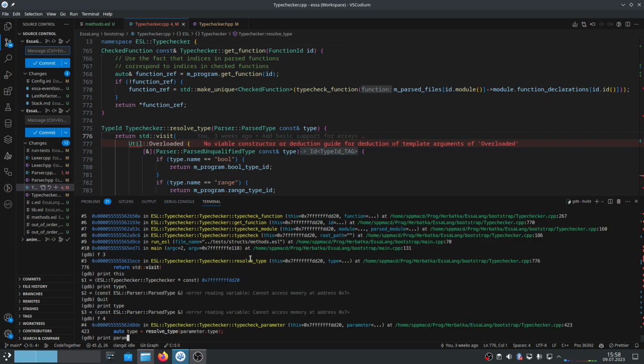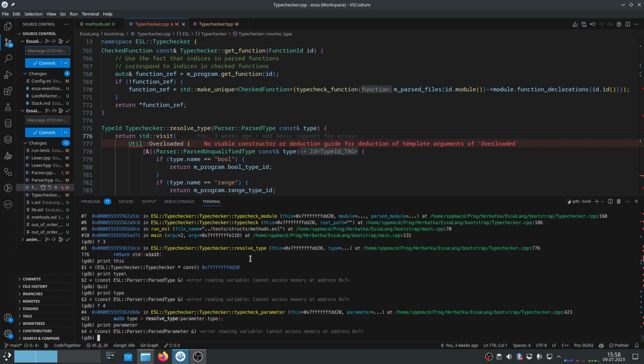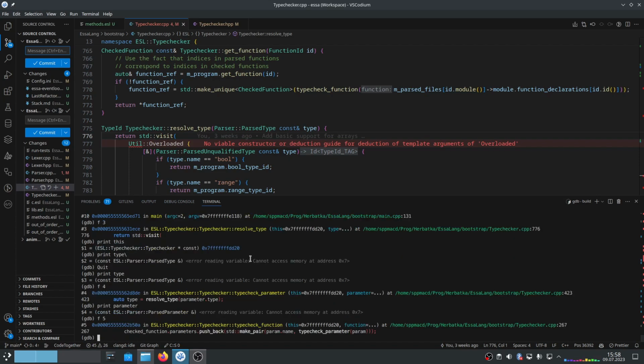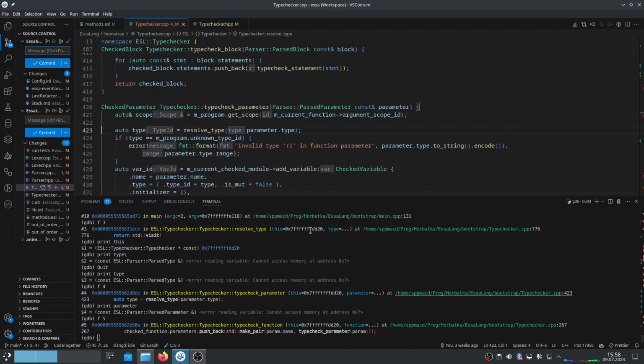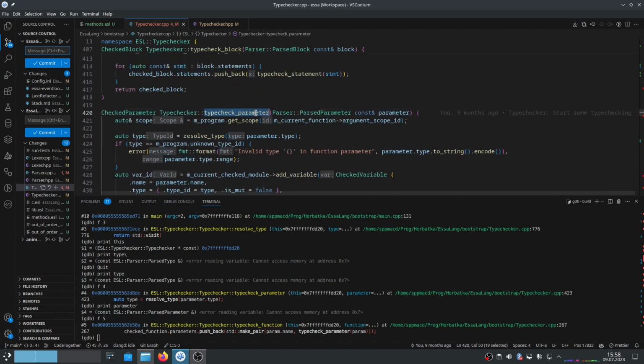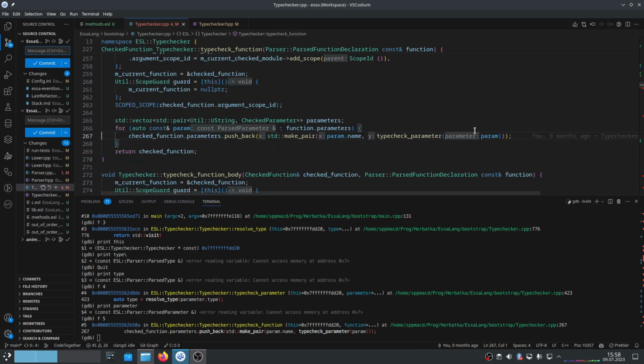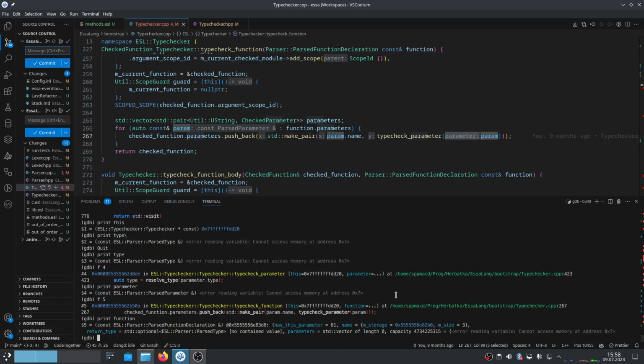Parameter looks like it's null pointer. Okay, no, it's somewhere higher. Where we are passing this even. Type check parameter, type check function, which is param, which is a function parameter. The function is okay. Function is some garbage here.